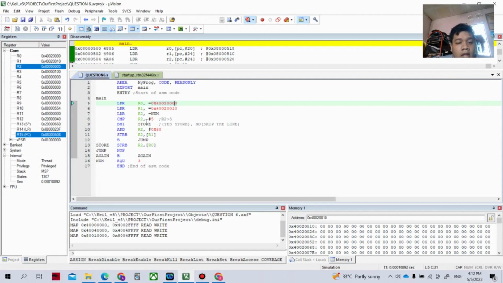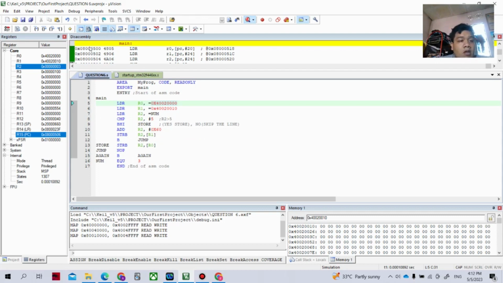So if it is not less than 5, we use BHI, which means branch to the store. So if it is less than 5, we use ADD R2 with 0x60 and we use STR to store the value of R2 into the R1 memory.